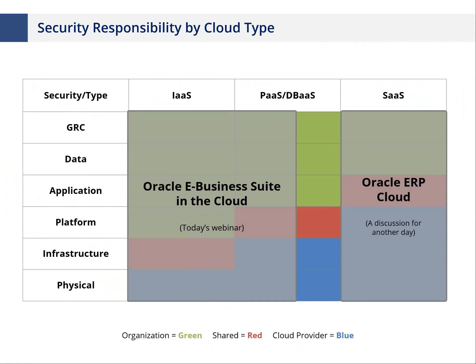That's very different than other organizations who are saying, no, we're actually moving to Oracle ERP Cloud. We're going to re-implement. We're going to actually change this application, get rid of Oracle E-Business Suite and move to Oracle ERP Cloud. So you always have to be careful when that discussion comes up by management. What does management mean? What are they actually intending to do? Do they mean just lift and shift Oracle E-Business Suite without doing a re-implementation? Or are they actually looking for Oracle ERP Cloud, moving to a different application, to the SaaS model? So it's a very different discussion, because what I can do, and how I have to secure this, is very different between Oracle ERP Cloud and Oracle E-Business Suite in the cloud. However, today's webinar is very much focused on Oracle E-Business Suite in the cloud. We aren't going to talk about Oracle ERP Cloud at all.